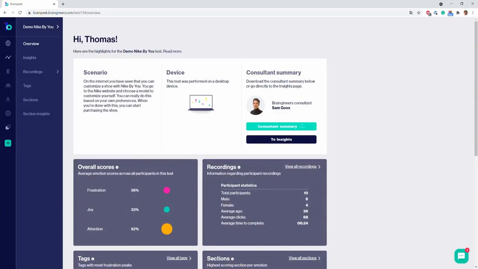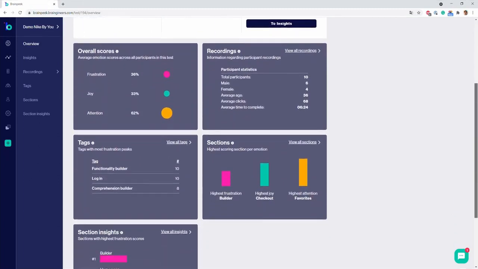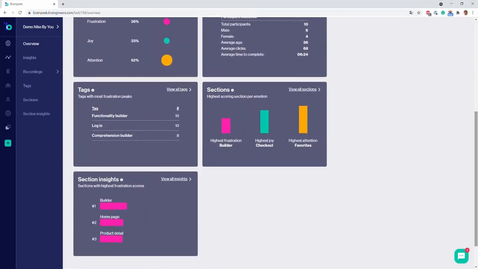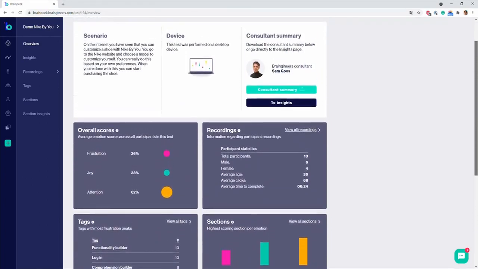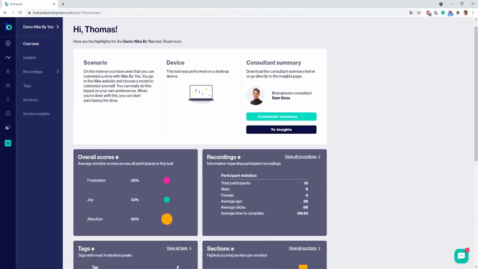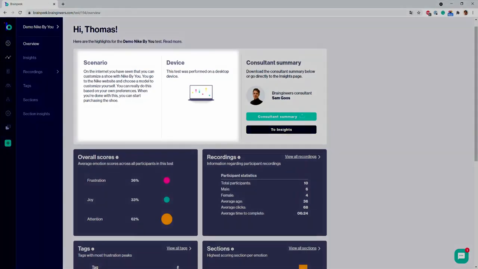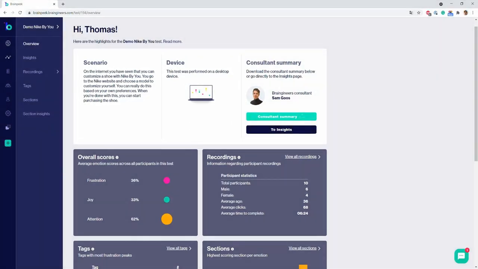Here you can find information on the research designed for this specific test. Also, this is where the test's most important insights are summarized. Before we get into the results, let's take a quick look at how this test was built up. As you can see, this test has been performed for desktop devices, and the scenario has been carefully drawn up to get the best insights. For the record, this test could have also been performed on mobile devices, and it might as well have been a TV commercial. But let's stick to the script.